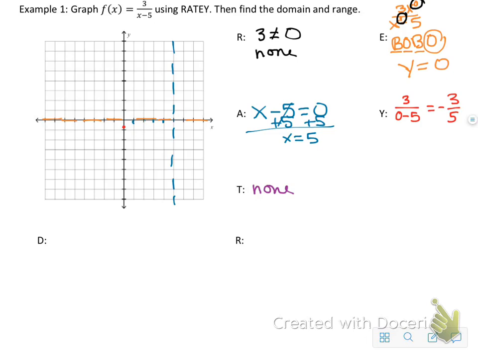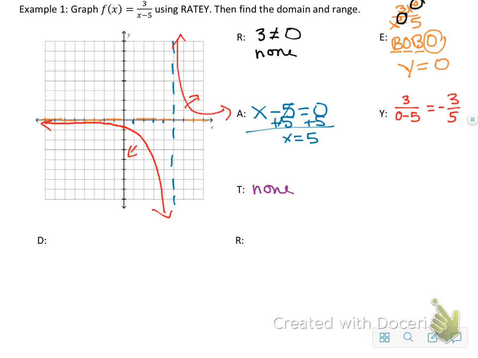Now when you actually draw your graph, we use our lines to guide us. Our lines can never touch those vertical or horizontal asymptotes, the dotted lines. It can't touch it, but it'll follow it. So we're going to draw this line going around like that. Then, if it's in the bottom left, it has to be in the top right. If it's in the top left, it has to be in the bottom right. So they have to be in opposite corners. If one's over here, the other one has to be over here. So we've got this little curve. It looks like that.